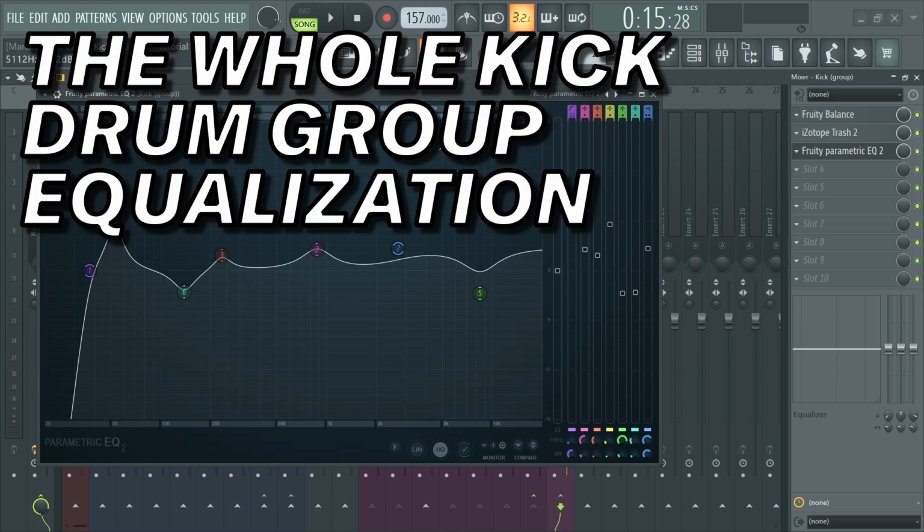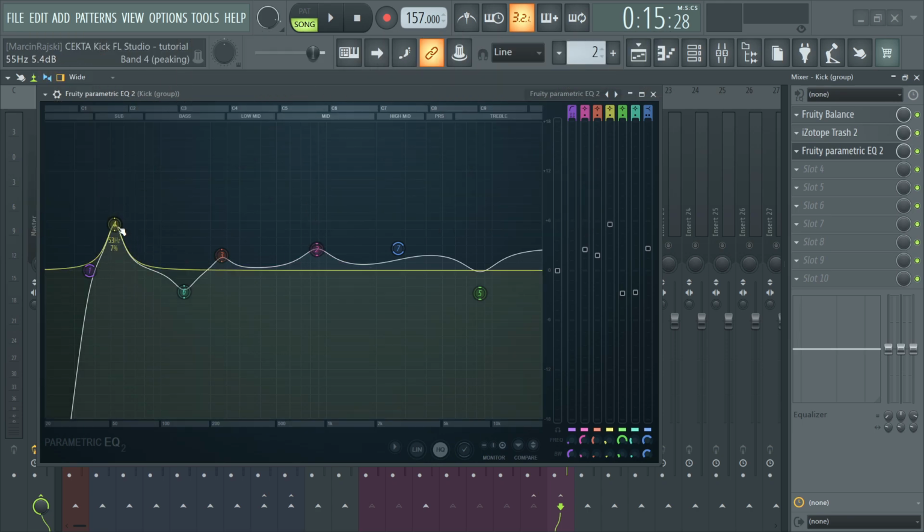In that whole kick drum group processing, you will also see me using an equalizer for the first time in a bit more sophisticated way. Aside from boosting the lows, which is something that we need to do to make the kick drum feel deeper, I'm also boosting some of the mids to give, especially the transient of the kick drum, more presence. Let's turn on and off each equalizer band one by one to show you how the kick drum is going to change.